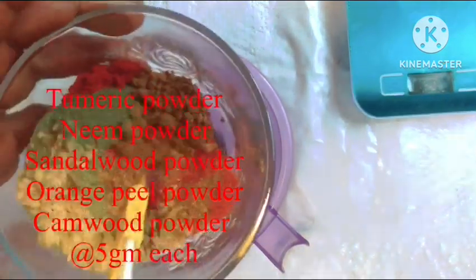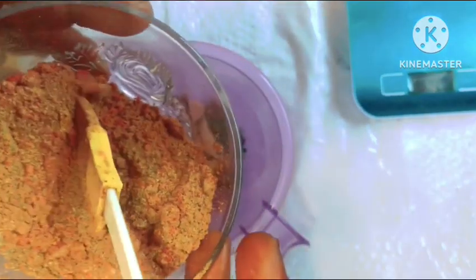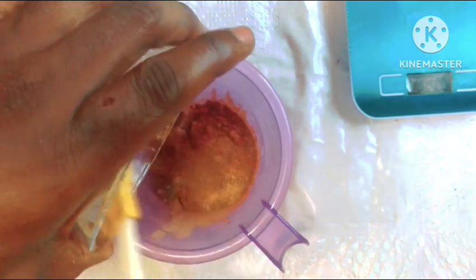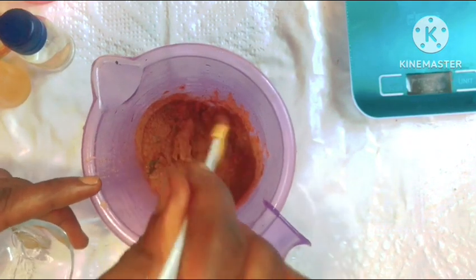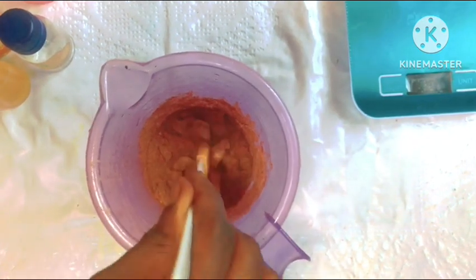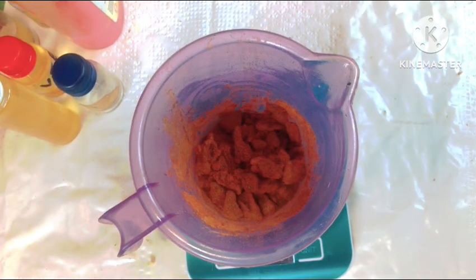I've also chosen neem powder because it helps to treat acne and it has antibacterial properties. There's sandalwood powder that helps to fight sunburns and reduce signs of aging. Camwood powder that helps to actually glow your skin, helps to fight eczema and improves your skin texture. And finally, but most importantly, our orange peel powder. This brightens your skin and actually lightens your skin naturally and safely, okay, without causing any damage.